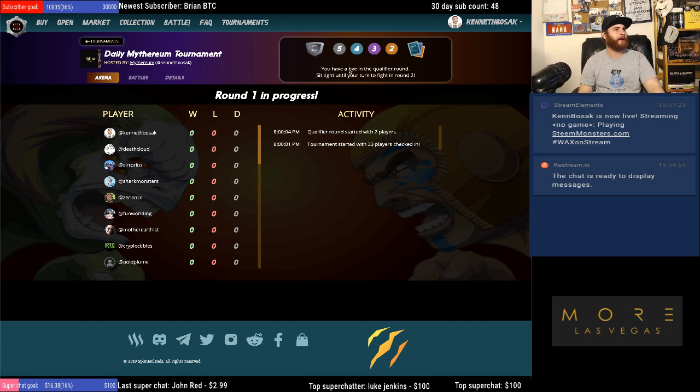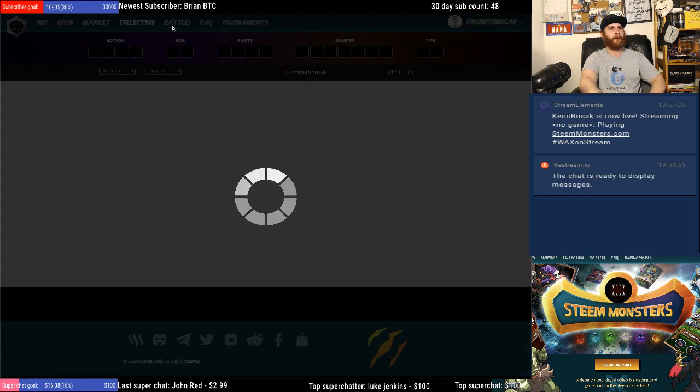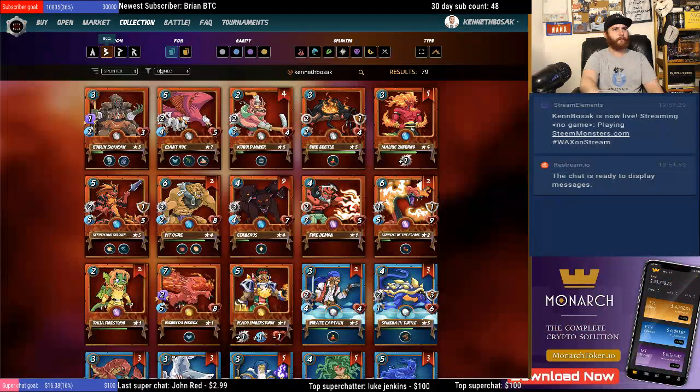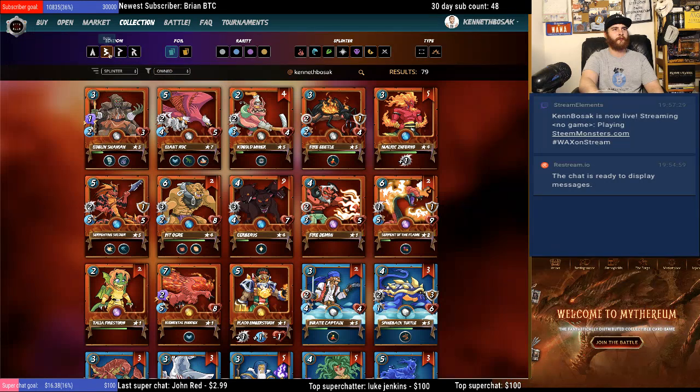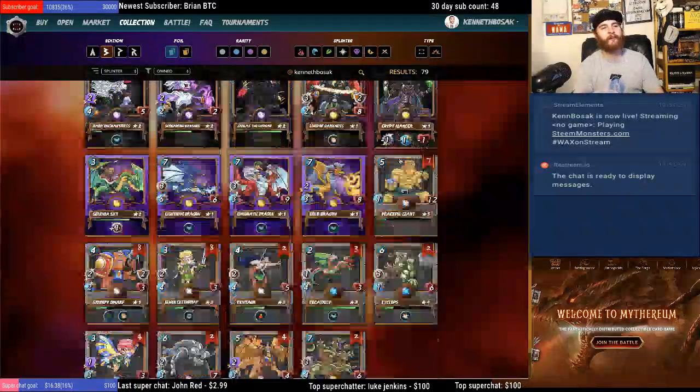I have a buy. Why do I always seem to get a buy? All right, so let's go to the collection real quick. I want to show you guys this. So we can go to the beta, and we'll go to all cards. So there's 79 cards in all of the beta. And if you look at the ones I own, cards owned in beta, 79. I own every single Steam Monster card there is.